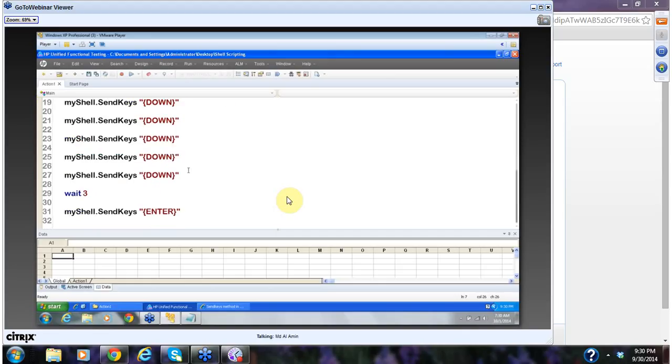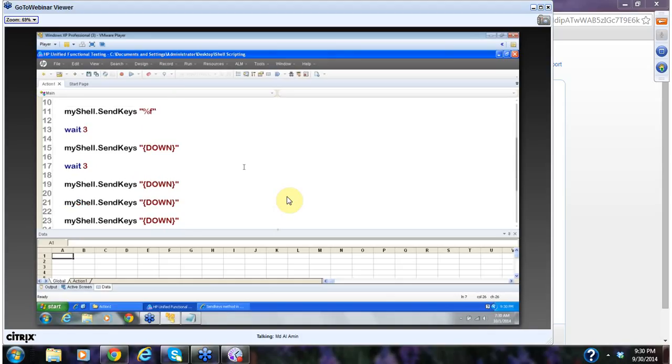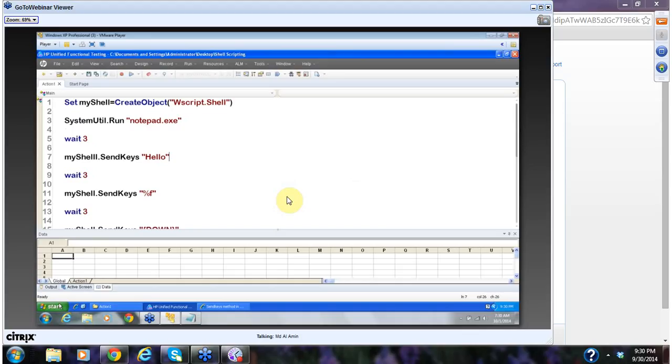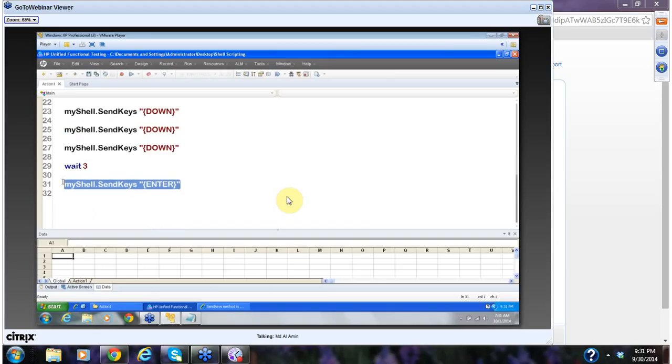So look what happens. Let's run it. Let's see if we could actually exit it out, or we get an error message. What we're trying to do, guys, is open Notepad and then write something, let's say hello, and then open the file menu and exit from there. Okay, that's what I'm trying to do. So let's see what happens.